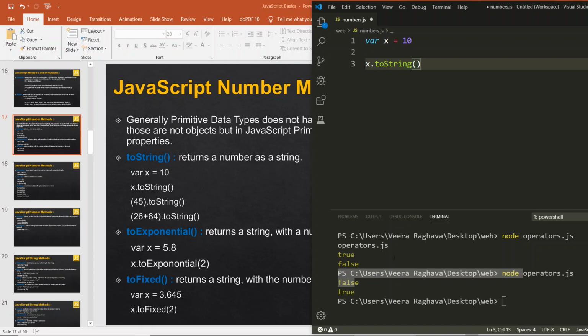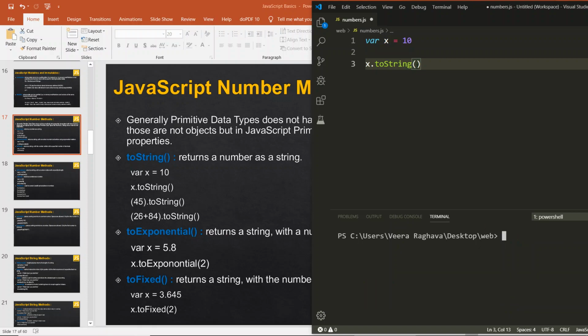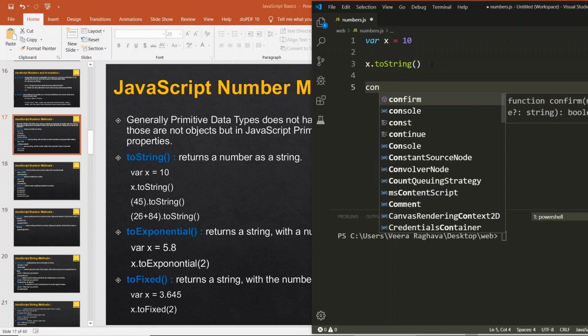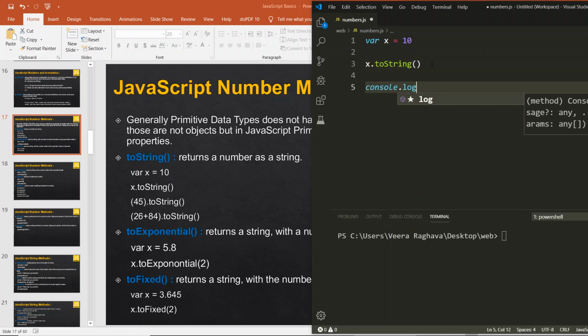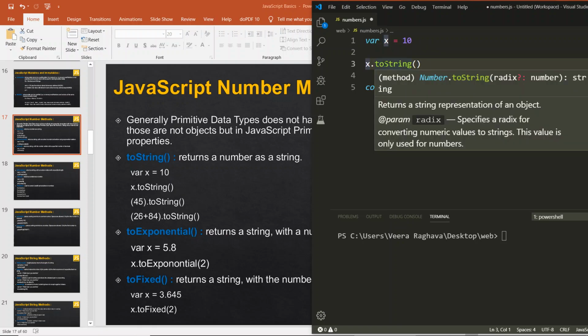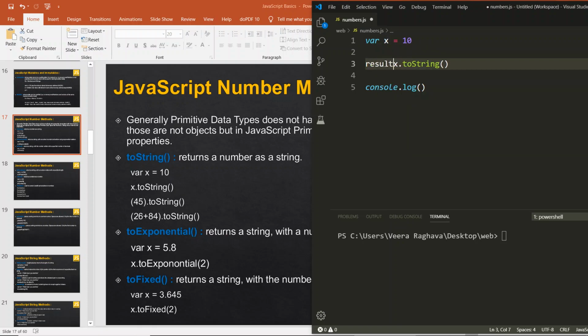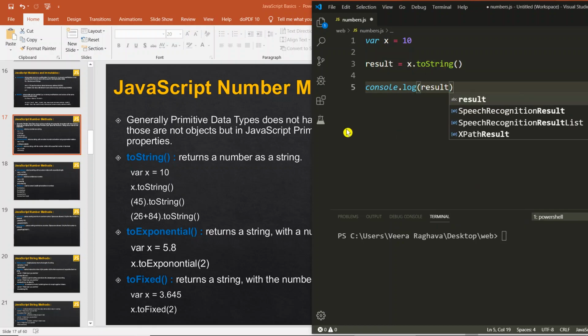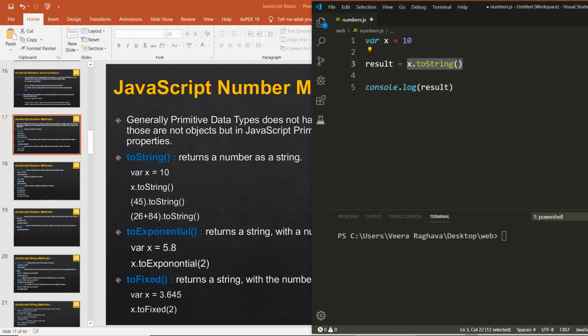If you want to see the result in this terminal, then you need to print it to the console. For printing, console.log is the command. Let us say result is equal to that, then print that result. I can directly put this bit of code here as well. For description purposes, I am doing it like this.